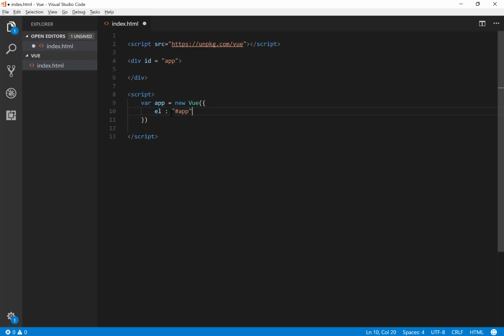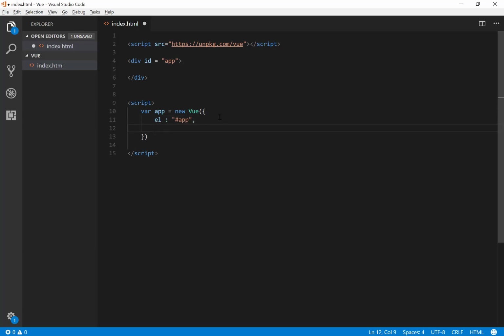What you're effectively saying here is that whatever JavaScript or HTML we have within this div is what Vue can attach itself to and be manipulated by. So Vue is not affected by anything outside of this particular div because we've defined it with the ID app.